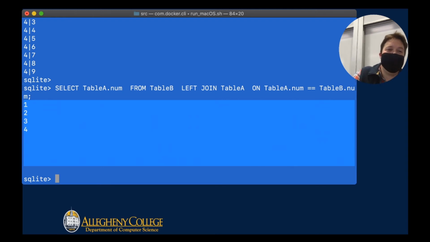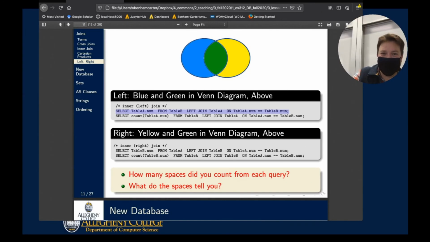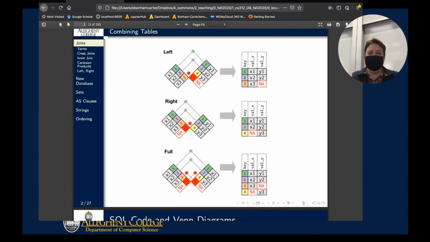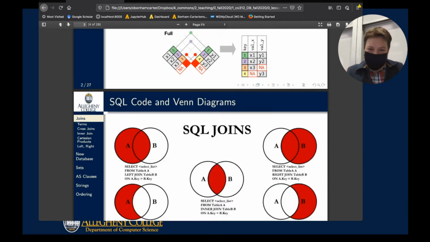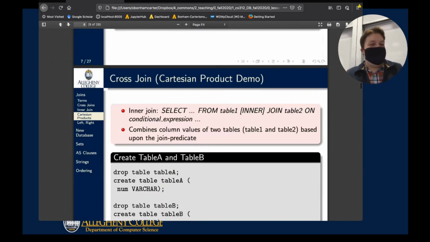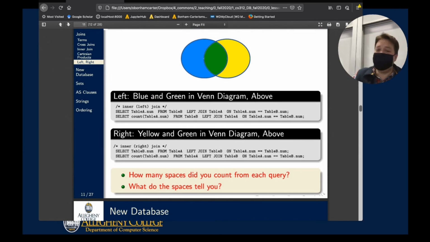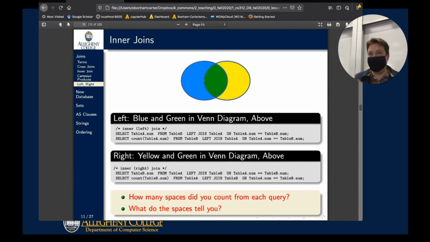Remember, going back to my slides for a second, at the top here where I'm joining these together, we have NA, which means not applicable or not available, it's missing information. Sometimes you don't get that NA in SQLite, which is really annoying, and so you don't know whether something terrible has happened or whether there's nothing going on.